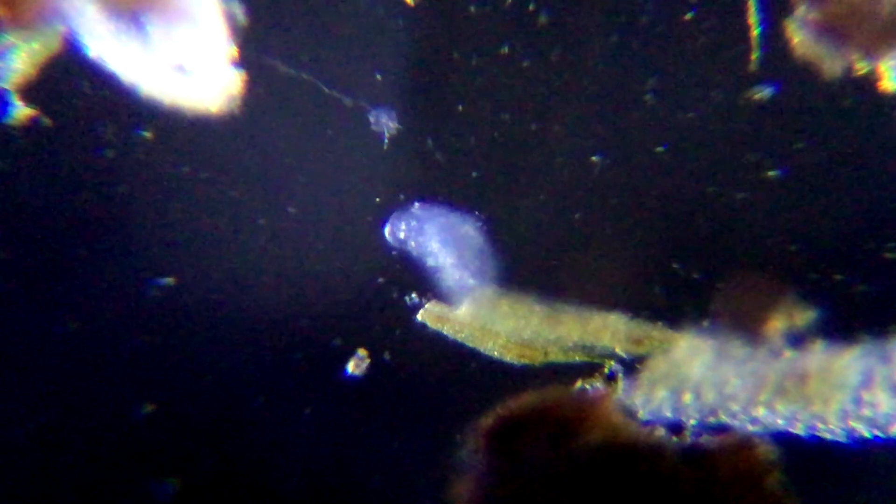Here's a tardigrade in darkfield. Darkfield is illuminated from the top, so when it's illuminated from the top, it's more like what it would look like to us — you can see more of the normal colors. Whereas when we're normally looking at it, it's been illuminated straight up from the bottom, so it looks very different — that's why everything looks white. And it's called darkfield because everything is dark. It looks a lot shinier and you can't see the water quite as well.